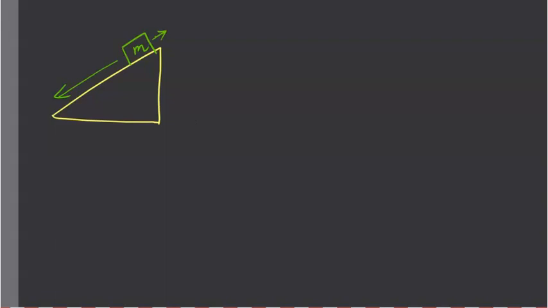There can be another example. If you have a straight wire and a bead is there, that means the wire is going through this bead. So the bead's motion is constrained in this direction or this direction, that is, always along the wire. It can never leave the wire. Wherever the wire goes, wherever the wire turns, in the same way the bead will turn.